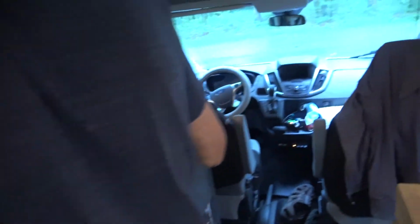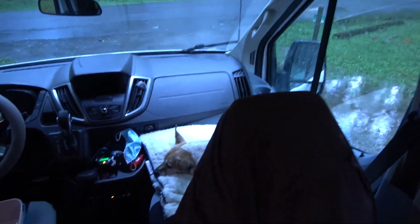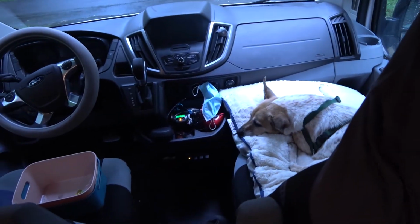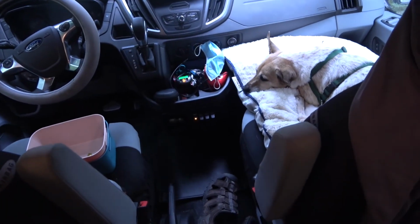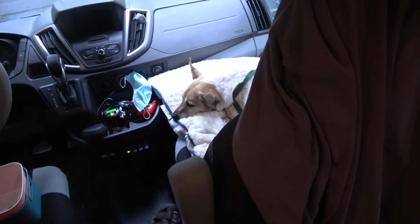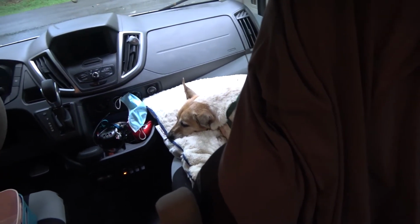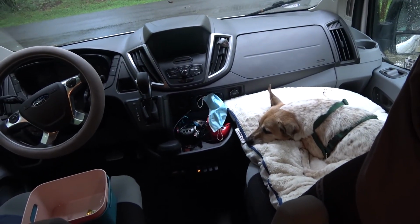Okay, so this is how Pepper is spending rainy day time. She loves to sleep in the front seats. Yes, she does. So I've got the trash can down there, and then her big fluffy dog bed on top of that.